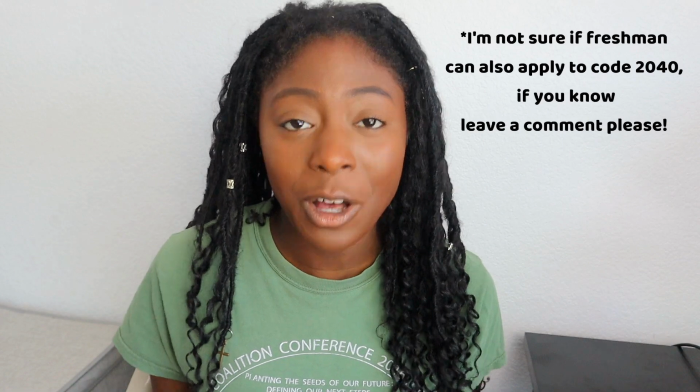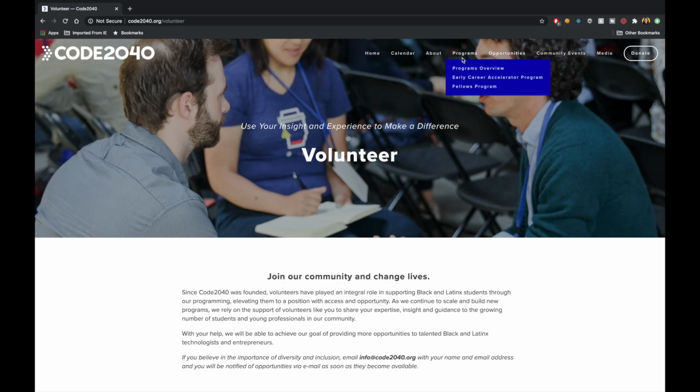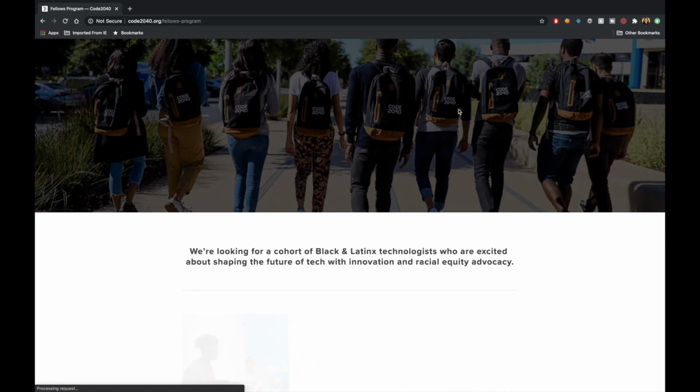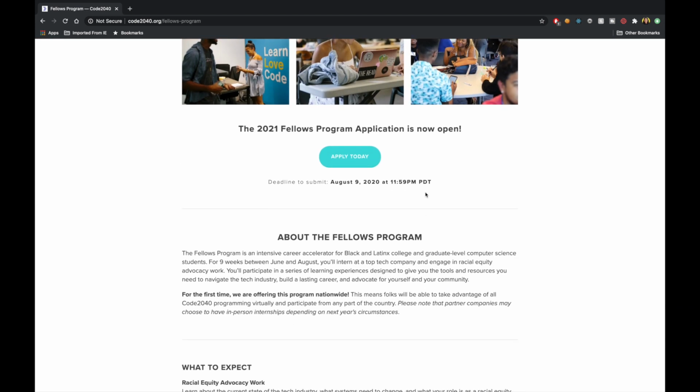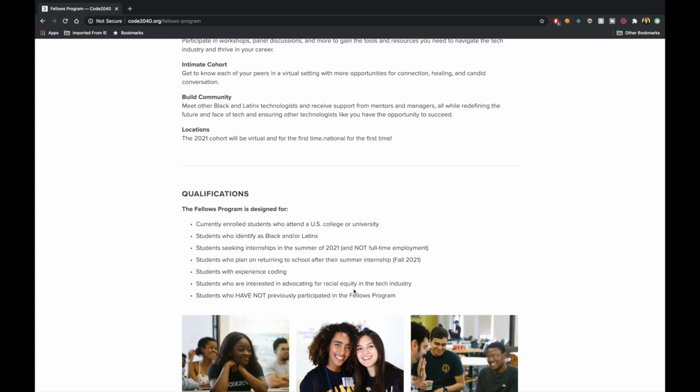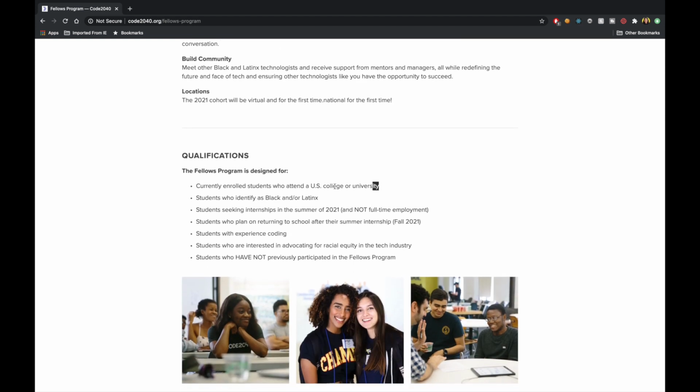It's a program called Code 2040, a program I wish I did, and basically it's for Black and Latino students, where you go through an interview process with Code 2040, and then later they match you with different companies, where you would then go through another interview process with that company. They give you a lot of mentorship, they give you a lot of tools, and it just sounds like a really great program. I know when I interned, there was a whole group of Code 2040 people, and I was like, dang, y'all got friends. I wish I was there. But yeah, it sounds like a great program. Let's just start this video.